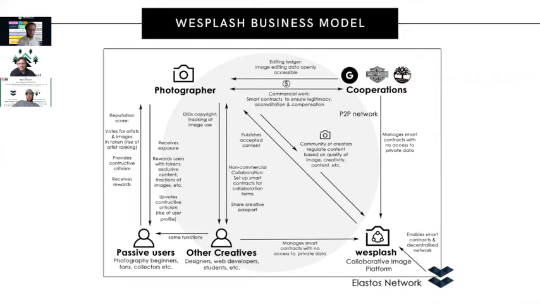That means that they will bring their following, which are those passive users and the other creatives. That means that you create communities, you stimulate creating communities. That means that more of those corporations will come. It means that more of those corporations will want to purchase data from the users in order to be able to advertise to them. That means that the users and those photographers can get more income for their work, for their value, whether the value is adding feedback or giving feedback to the photographers, or just voting or saying nothing. Whatever they do, they can get a bigger share of the advertising income, because it's all decentralized.